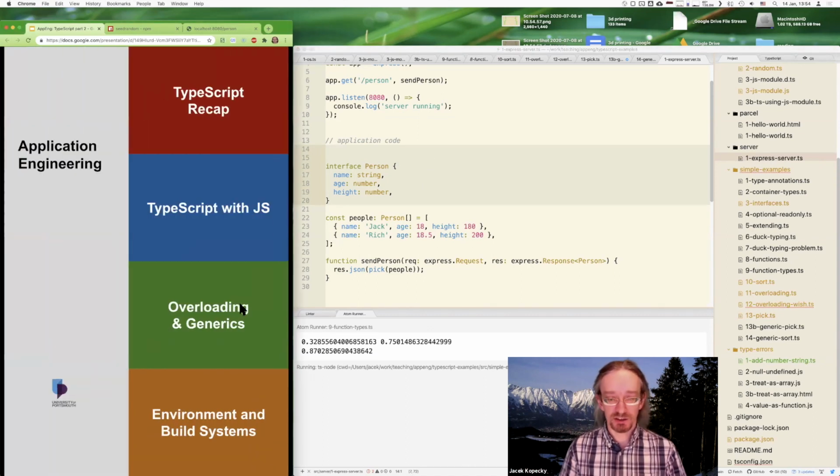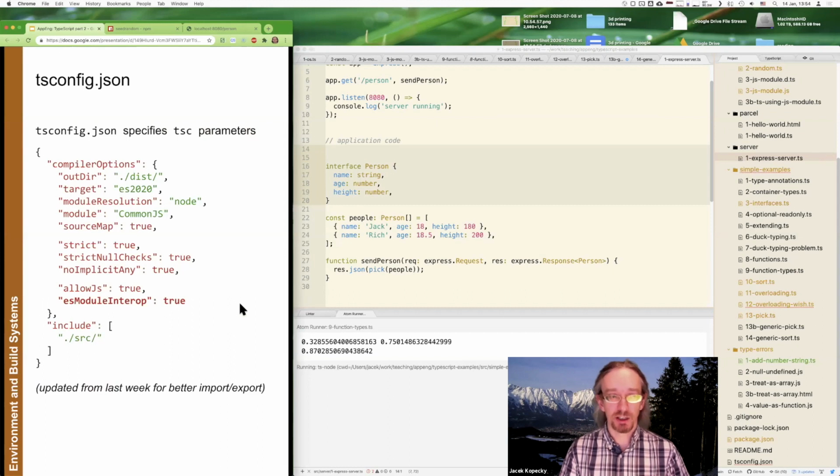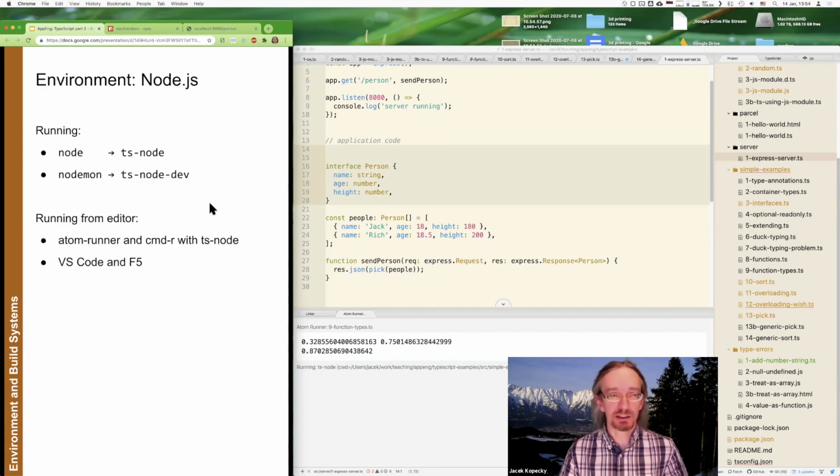The last bit today is about environments again. I have added one more line to the tsconfig. So if you start a TS project, add esModuleInterop true in your tsconfig, and it will make the software like mine run. Besides that, when you're working in Node programs, instead of node, you should use ts-node.